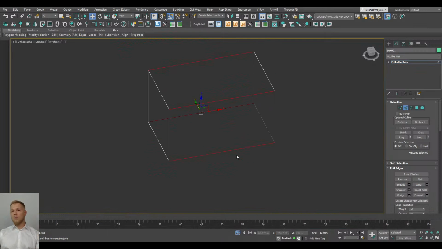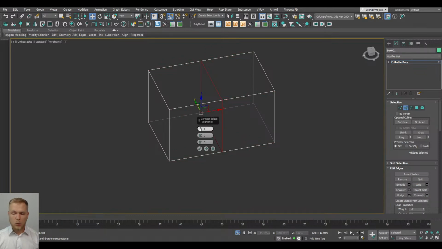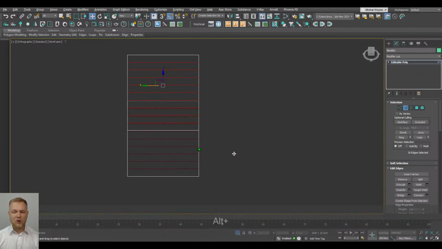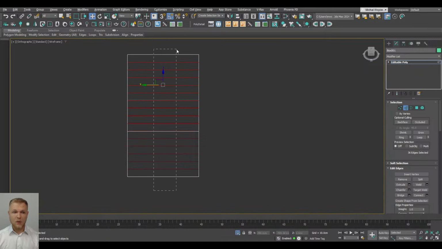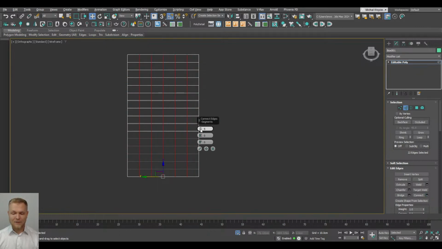Okay, so now with our box selected, the main box that we created, I'm going to go to sub-object level 2, which is edge. Selecting all the edges along the way, I'm going to make sure to just simply grab as many connections as I need. Because this is creative work, we're going to go for a number that you like. In my case, it's going to be 8 or 9. It doesn't matter that much. I'm just going to go for a 9. And because of the aesthetics for our object, I'm going to select the opposite or perpendicular edges, and we're just going to apply a few more.